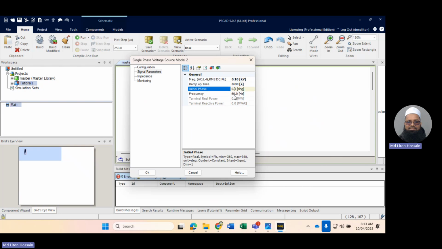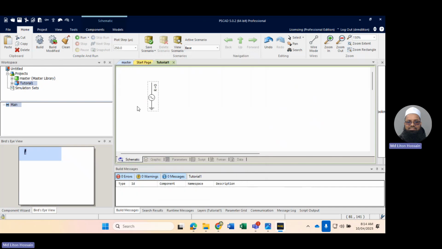Initial phase 0, and frequency you can choose; normally in transmission lines it is 50 hertz. You can also use 60 hertz. And terminal real power, if we can add it. I'm going to click OK here. So this is the source.